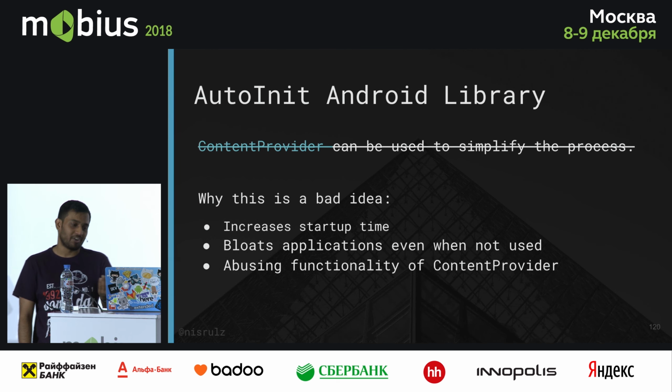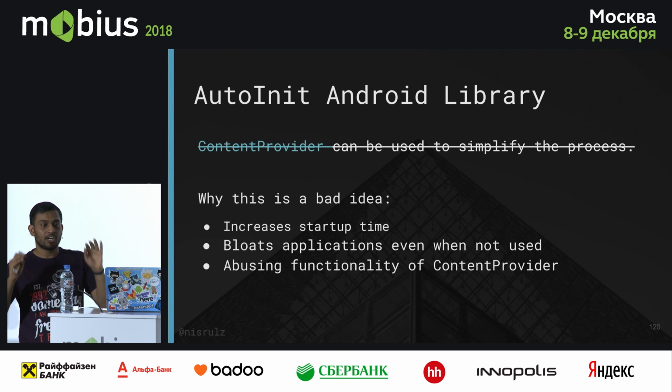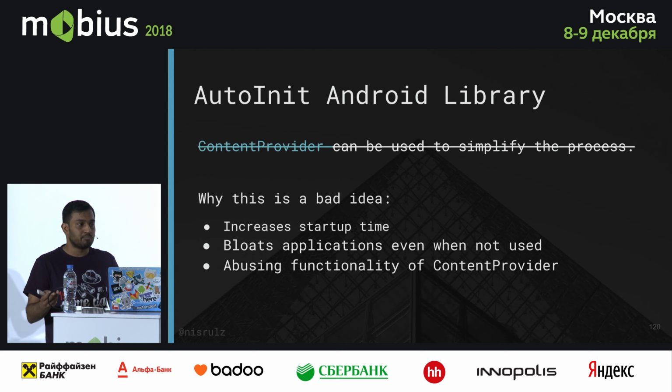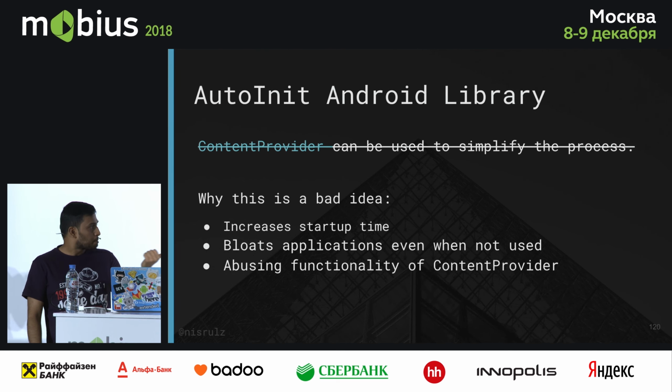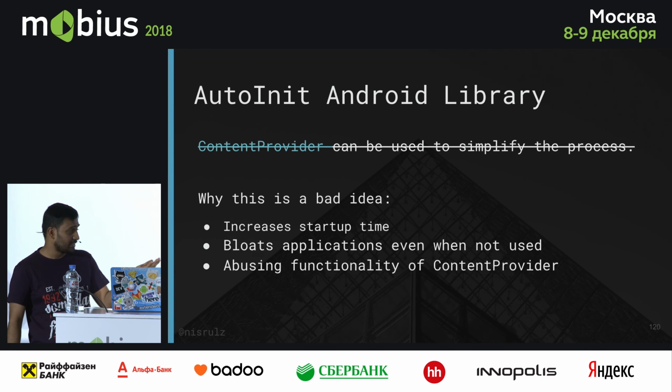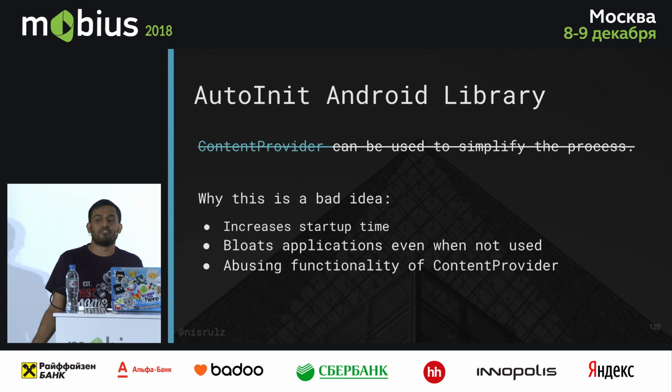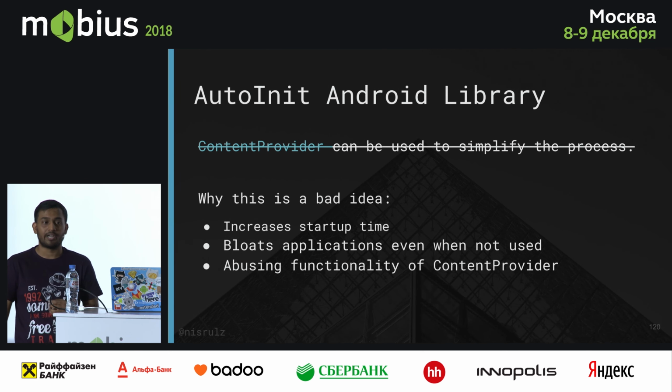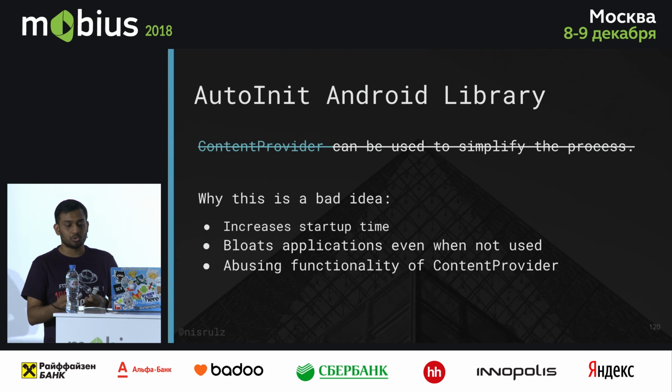Why is this bad? Because if 5 of these libraries did the same kind of thing, initialize at the same time, your startup time basically just increases exponentially. The second point is what I was talking about. Even if you don't want it, that library provider is getting added, and it's getting initialized for no reason, right? So it's bloating your application. And the third one is very specific. You're obviously abusing the functionality of content provider. Content providers are used to talk to databases, versus what we are doing, which is trying to get the context out of it, which is really bad.